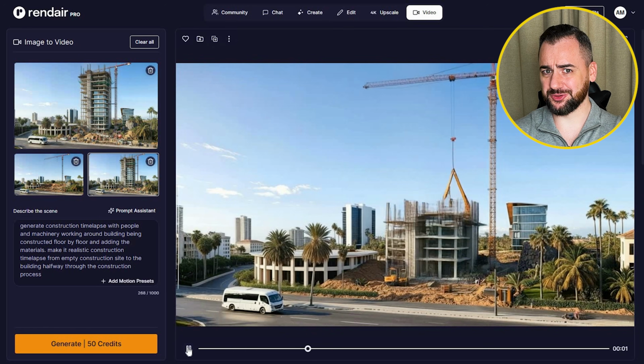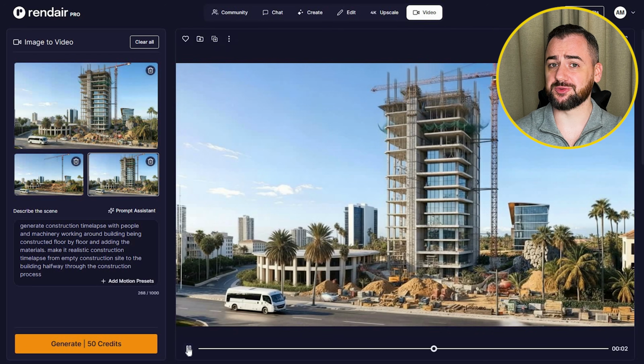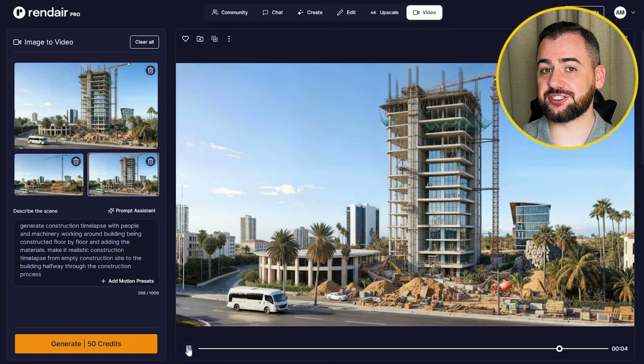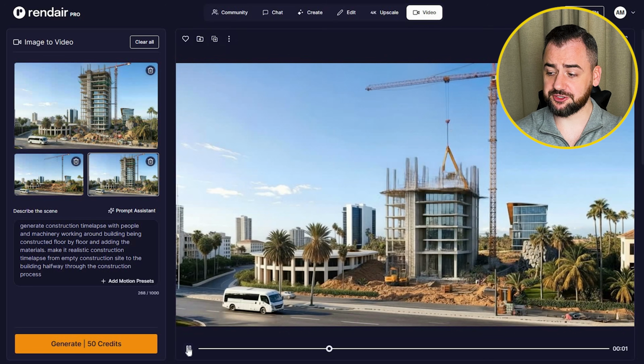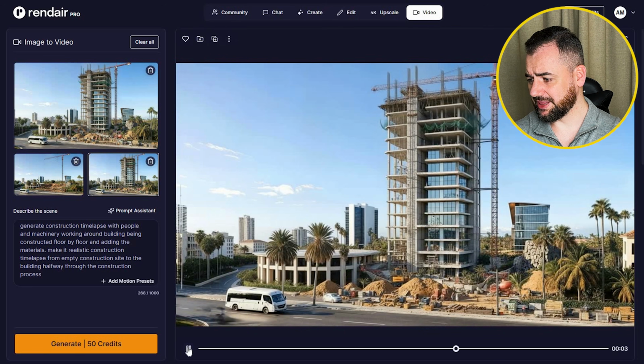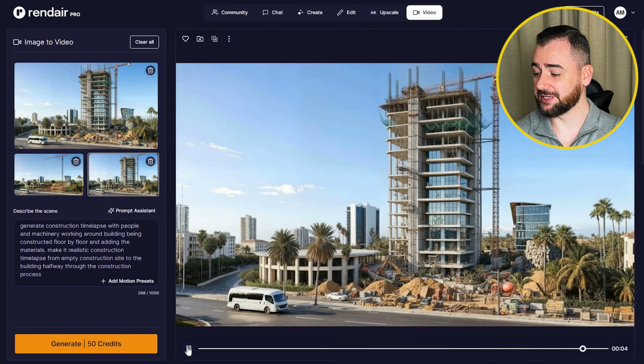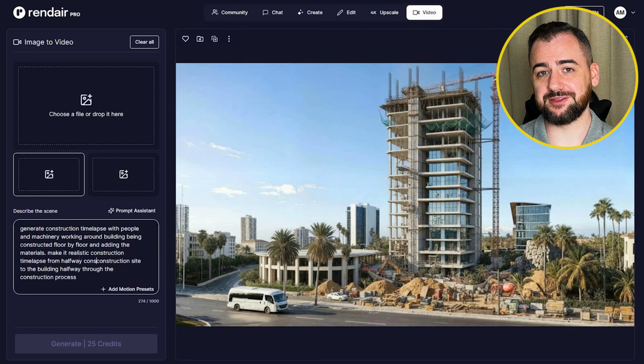Oh wow, to be honest, that's better than what I was expecting. I love seeing each stage of the construction smoothly coming together. And the animation feels natural and properly paced. I like how the people and building materials are moving around. That's nice. Now it's time for the second part of that animation.